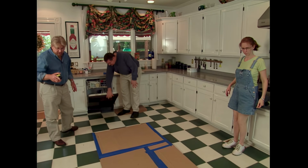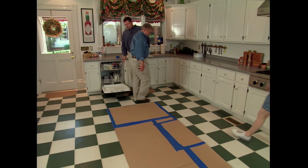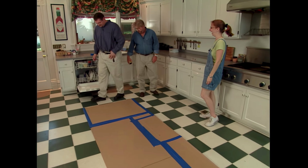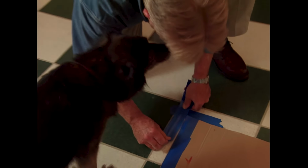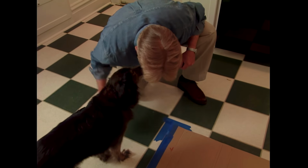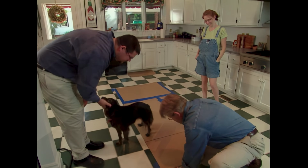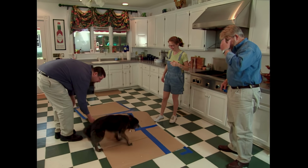Now, remember, over here, see, now you could actually walk through here. Maybe you could, buddy. You could sidle through. Cricket, could you tape this last corner, please? With Cricket's approval, I marked the corners of the island with masking tape. You just pick up the cardboard there. Okay.